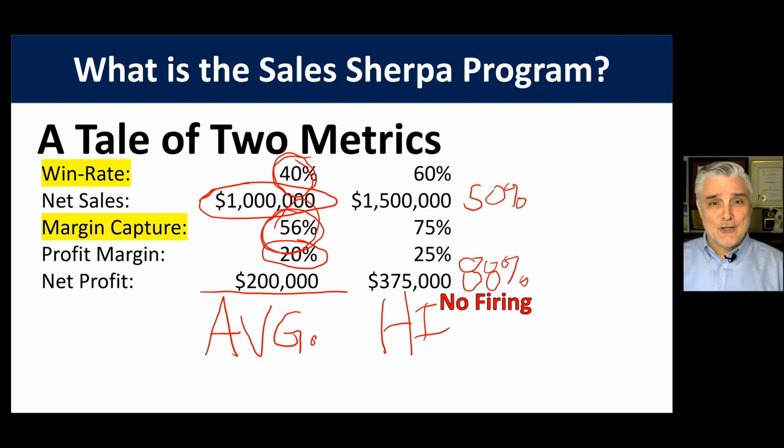Let's hire somebody new. That takes way too long. It takes me 30 to 60 days to recruit and hire that replacement, and it could take me 120 days or more for them to ramp up. So we wouldn't know the result for maybe a year, 9 months to a year. It takes way too long.